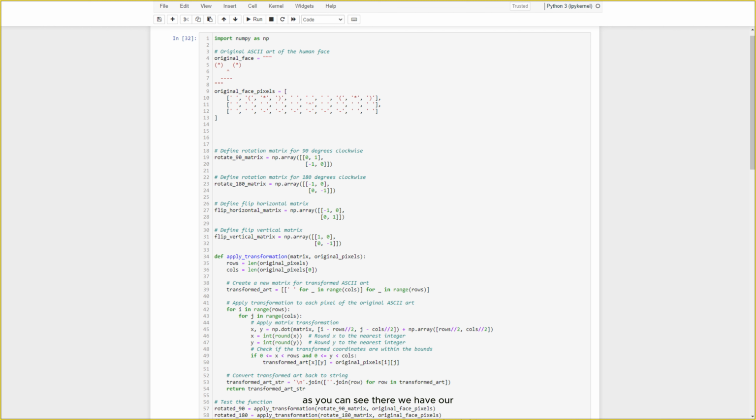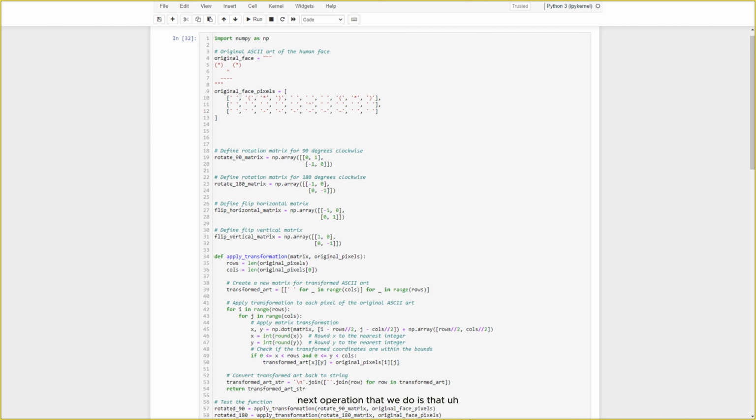As you can see there, we have our Jupyter notebook, and inside that notebook we have some Python code. We are going to be using numpy to do the various matrix operations. So there we have Bob. Bob has two eyes, a nose, and some lines indicating his mouth.